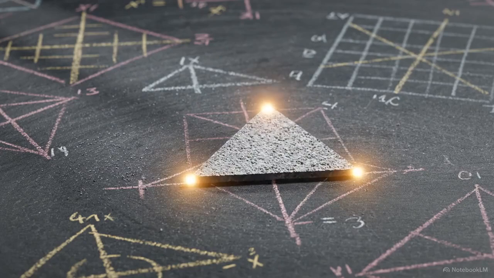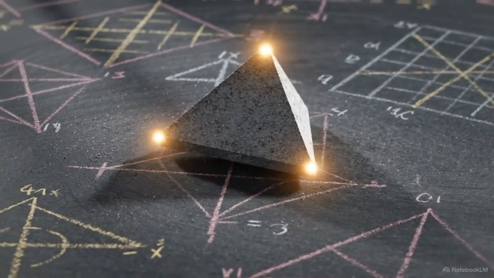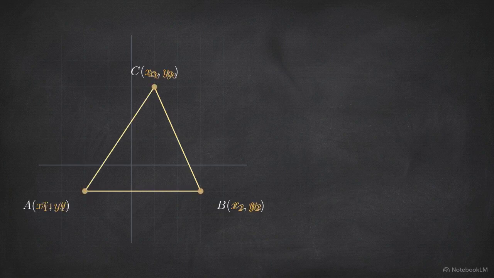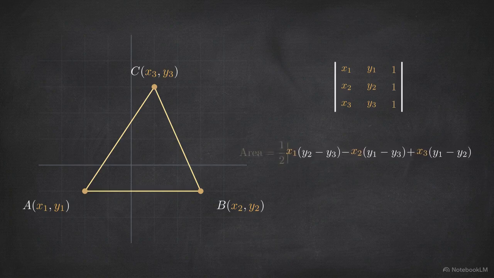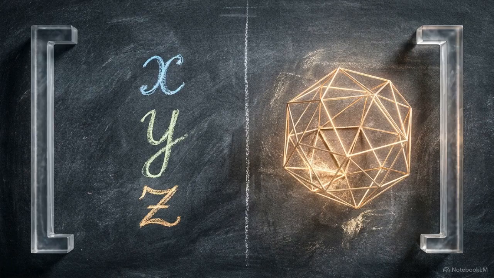This mathematical operation also governs physical 2-dimensional space. Take any geometric triangle plotted on a coordinate plane, defined by 3 physical points. We map the x and y coordinates for these 3 points directly into the first 2 columns of a determinant matrix. Because a determinant requires a square matrix, we fill the empty space with a column of 1s. Running the standard determinant expansion on this new grid and multiplying the final result by 1/2 gives us the exact physical area of the triangle. The determinant utilizes the exact same structural logic to process abstract algebraic variables and literal geometric polygons.